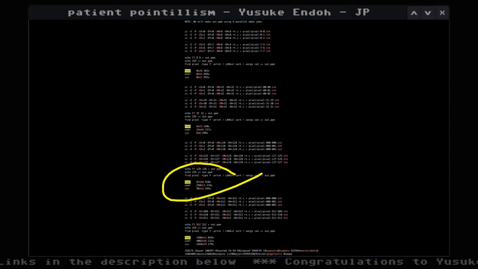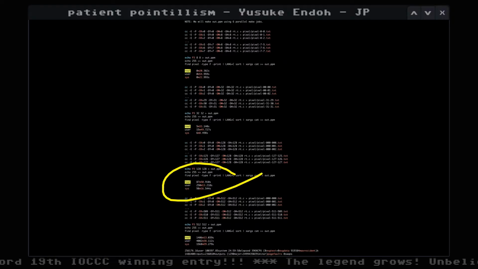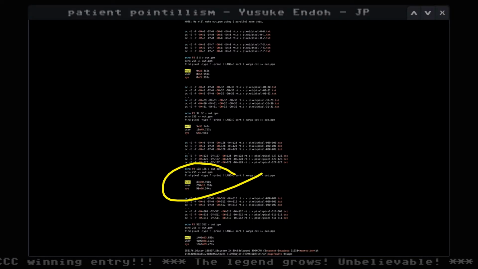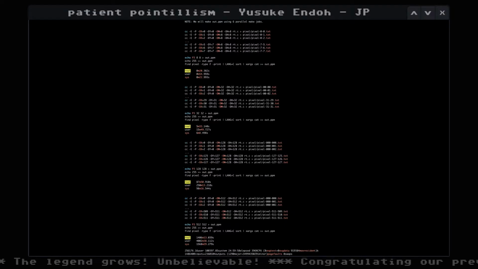If you do it as a 512 by 512 image, on a single core, this is actually running on a 6-core machine. So the 512 by 512 image on a 6-core machine took almost a day of compiling for each particular pixel. It's pretty extraordinary stuff.